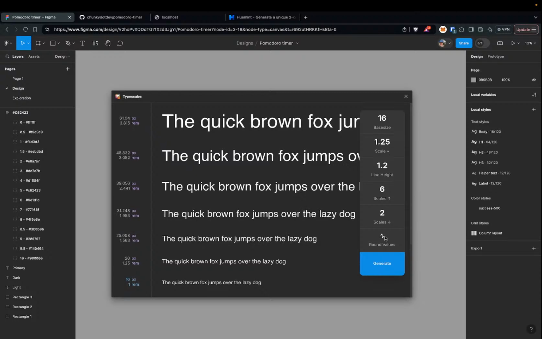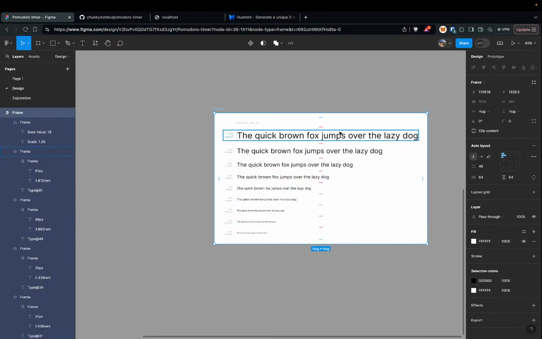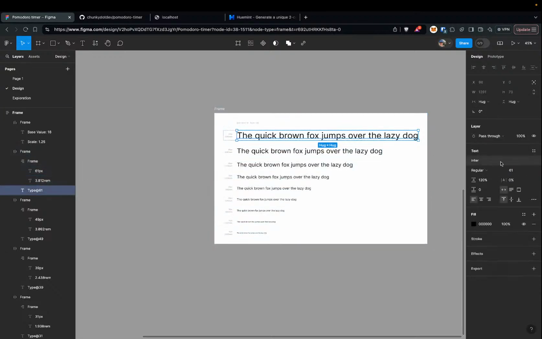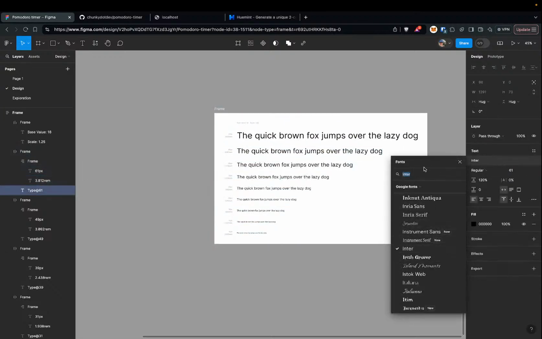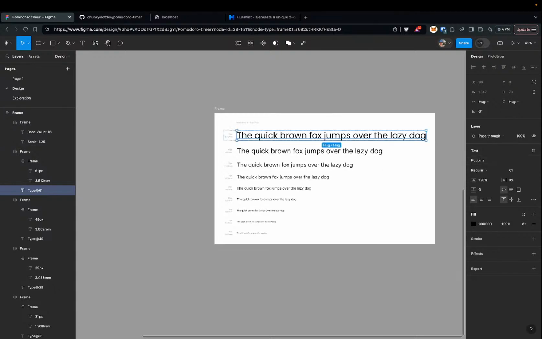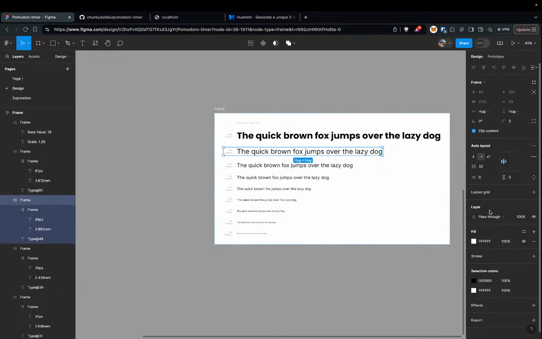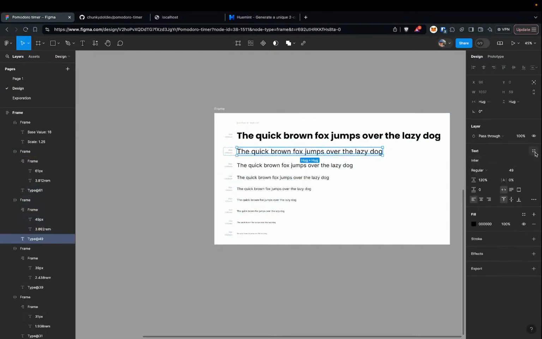Something like that. You round them. They're rounded already. All right. And then just select these, put the font you want. I actually changed to Poppins and made it a bit bolder, like that.